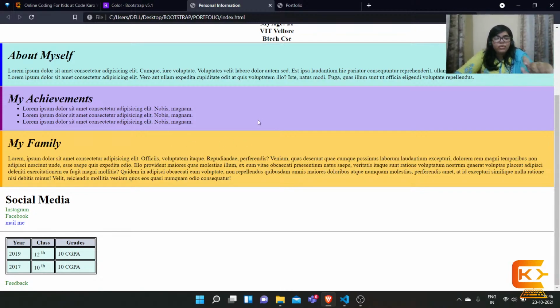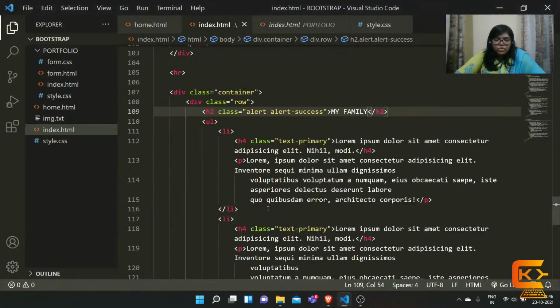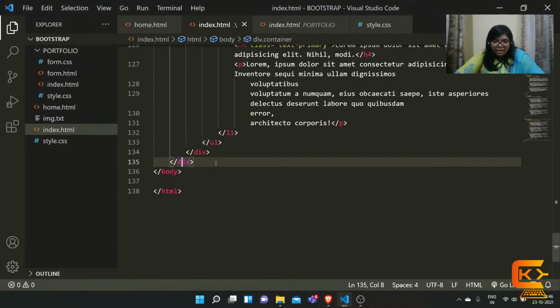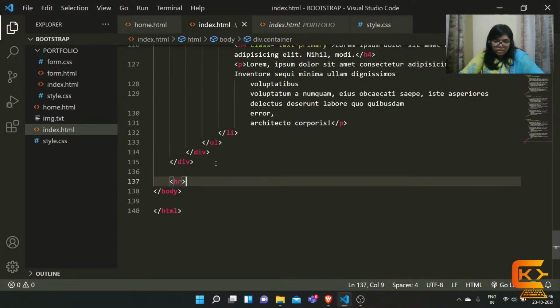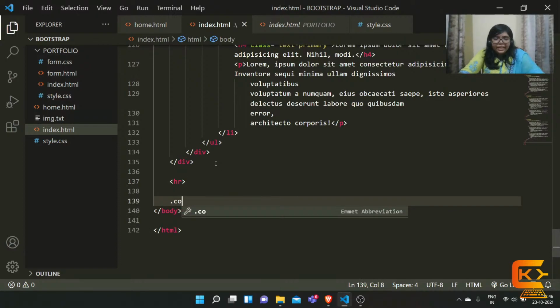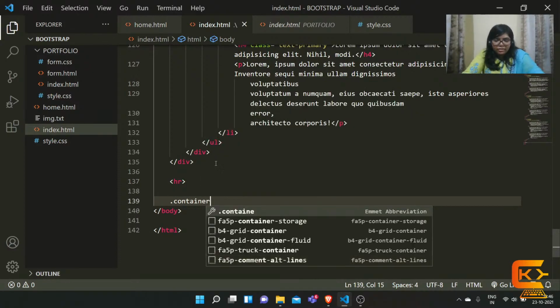Now, after we've included all these three, can we not make another section which showcases our skills? Now there, what concept can we use? Whenever we are showcasing our skills, we could use a progress bar, right? So what will I do? After my family, I'm just going to give a line, and then I will make another container.